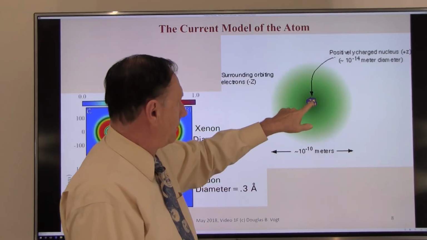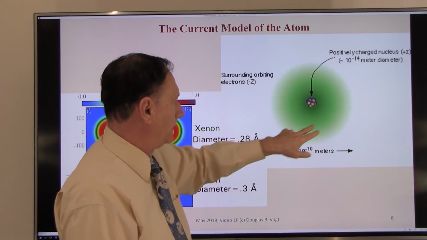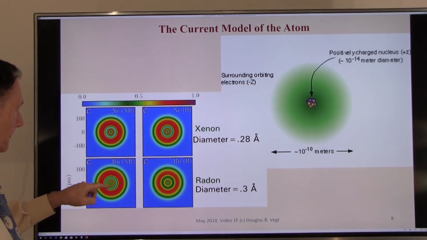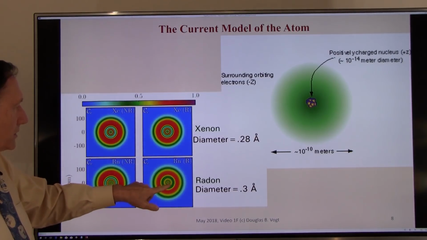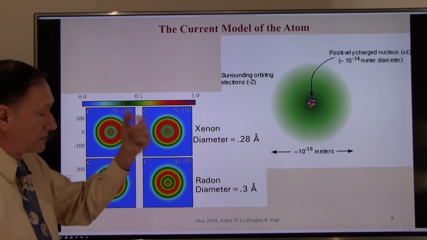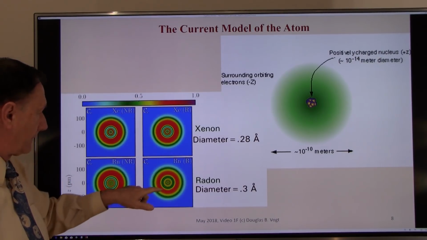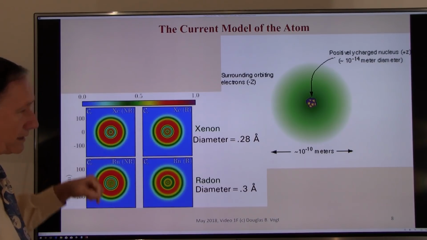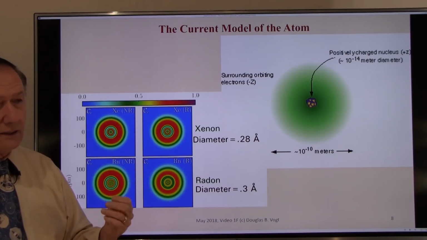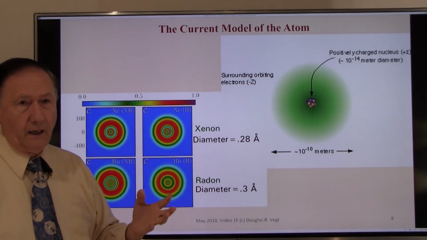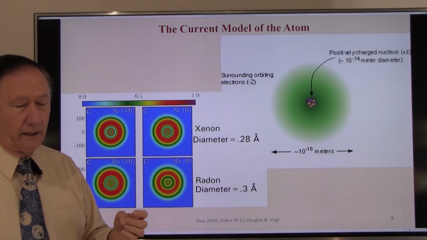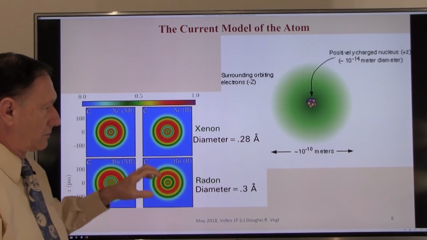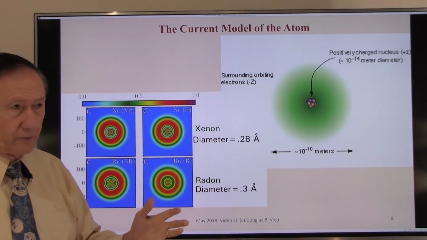Anyway, you have the atom here, and it creates this cloud of electrons around it. Here are much heavier elements, xenon and radon. You'll see in the center is the center modulation point, or as they think, protons and neutrons, and it creates these electron shells around it. I say it's just like the Earth has a center modulation point in the center, and the D, E, F1, and F2 layers in the ionosphere are created by whatever's going on in the center of the Earth, the electrostatic fields it's creating.